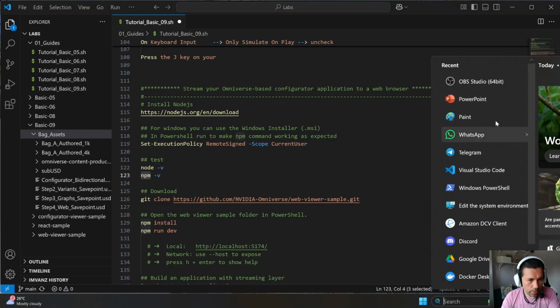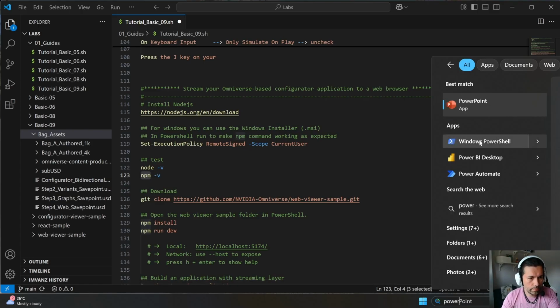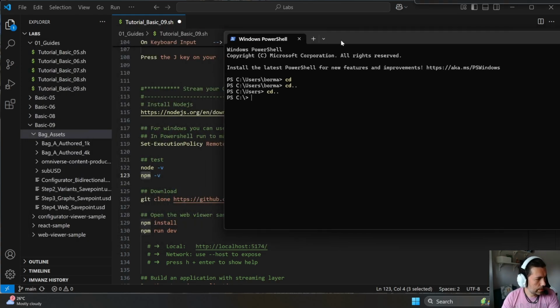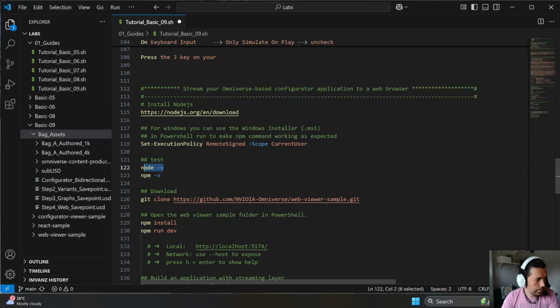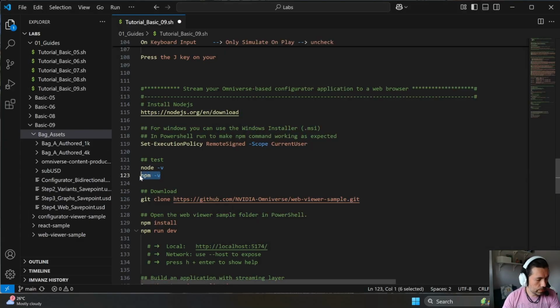So I'm going to open my PowerShell. And let's check that they have the proper versions. It's running.